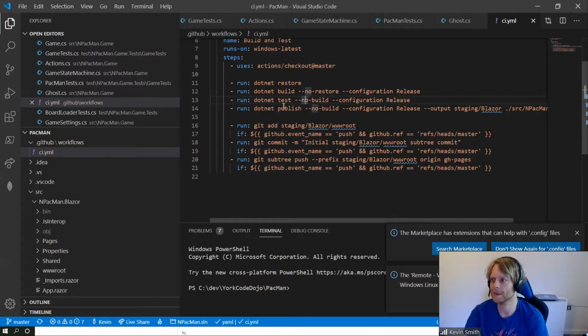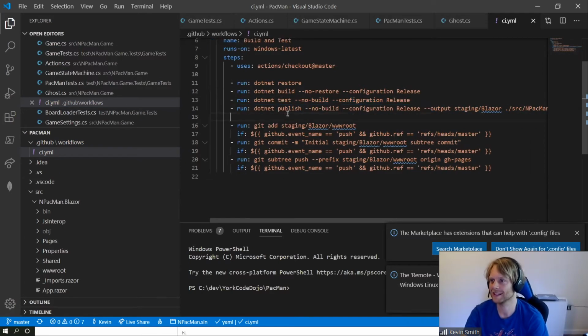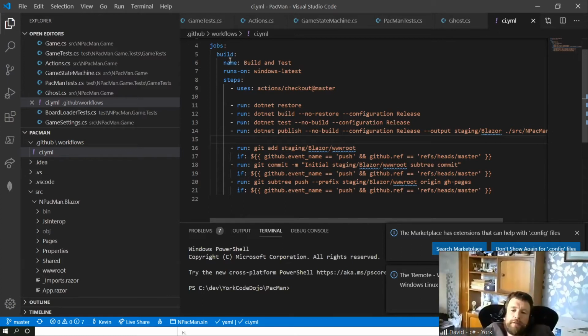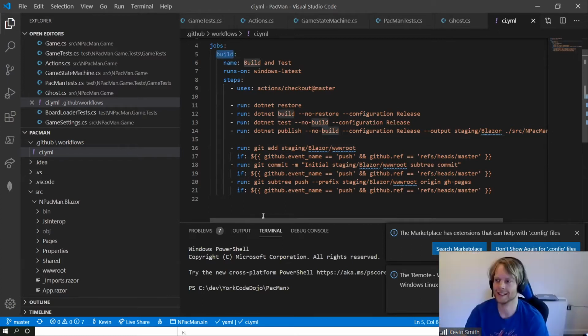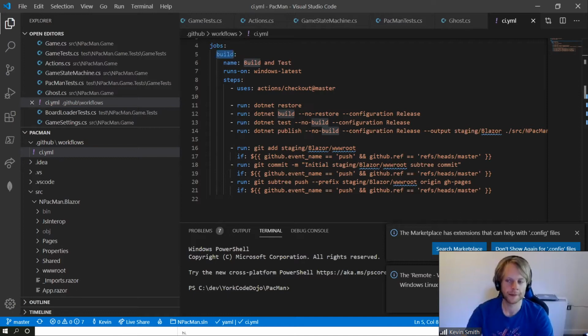It's the alternative. We can package that up. Well, I suppose we could add another build, can't we, really? Because this could be the build. Yeah, we could have two builds, couldn't we? We could have one for Blazor and one for the WinForms app. Yeah. That might be better anyway. It's not like it takes very long to build.